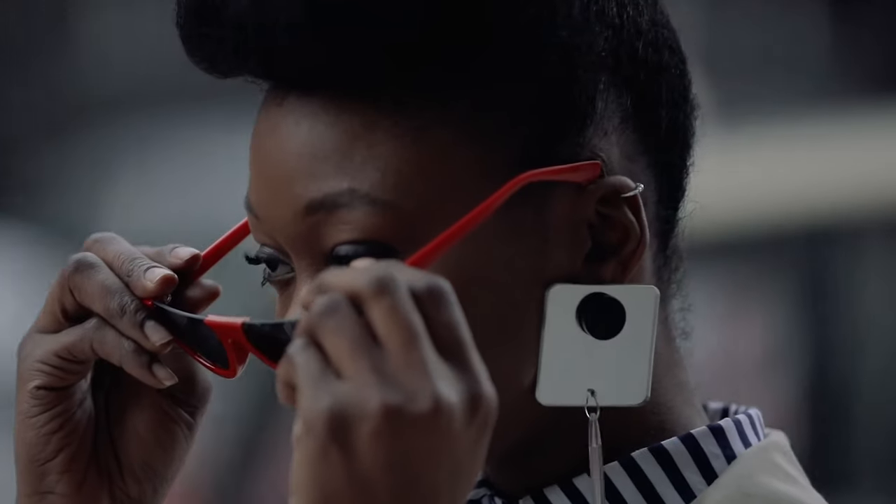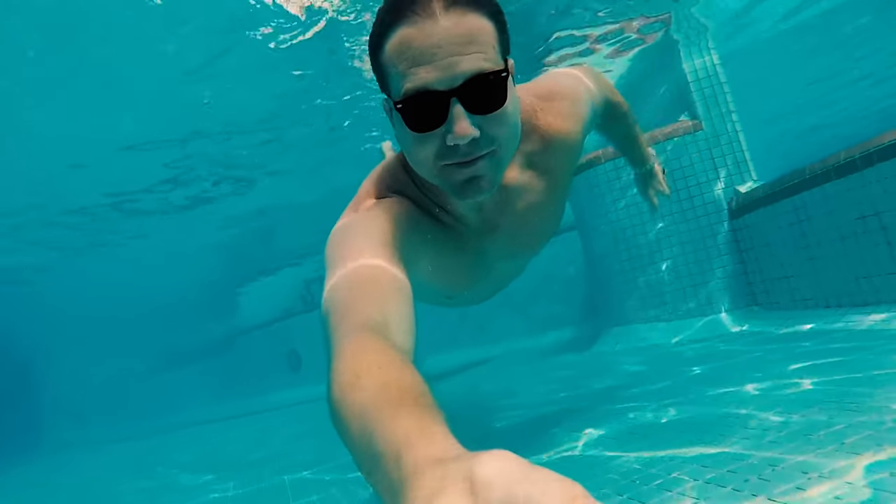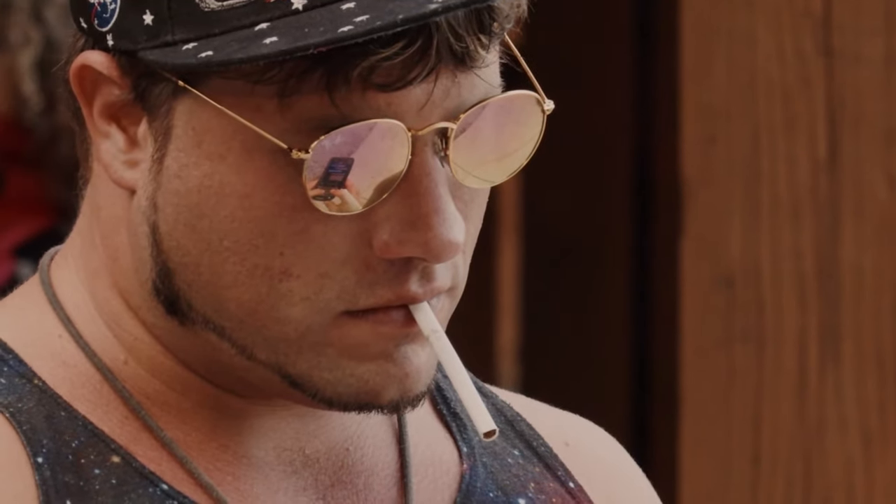Used formally as protection for our eyes against the glaring sun, sunglasses nowadays might not even follow utilitarian principles, depending on who you ask. Now reflecting modernity, fashion, accessorization, glamour, and brand, sunglasses may even be the key to your outfit for the day. Whether worn inside or styled on top of your head, sunglasses are made to appeal.